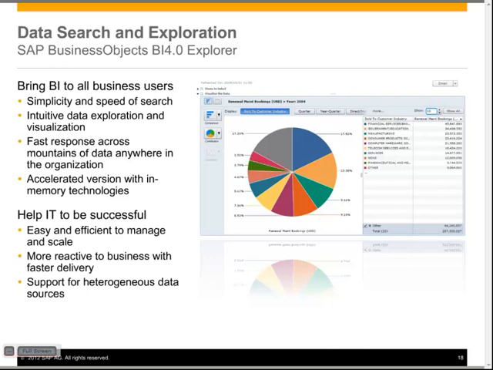On the right-hand side here, you see an example of how Explorer could look. You can drill down, you can combine different dimensions and measures quite easily. You can change how it should be displayed. If you want to see it in a pie chart, if you want to see it as a column chart, with an instant click of a button, you can change it.